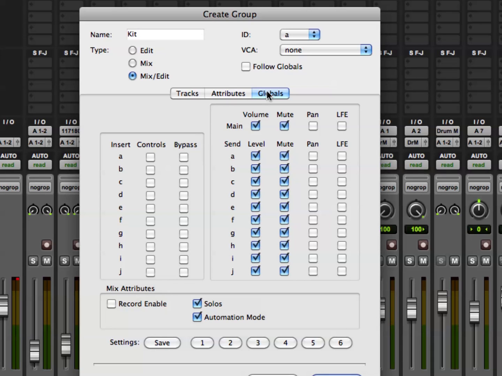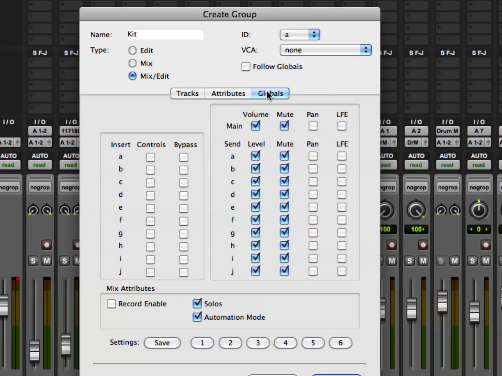Yeah. So what he's basically saying is, depending on which ones of these I pick, these are the ones that are going to be active in the group. So if I pick just one of the tracks in the group and I make adjustments to send A level, if I have a send A on all of them, it'll do it to all of them. Now this is another HT feature that did not exist in the original LE version. And in 7, they started incorporating more of it. In 8, there was more. There's even more in this one than there was in the previous versions.